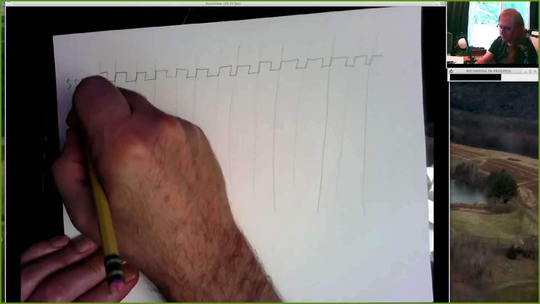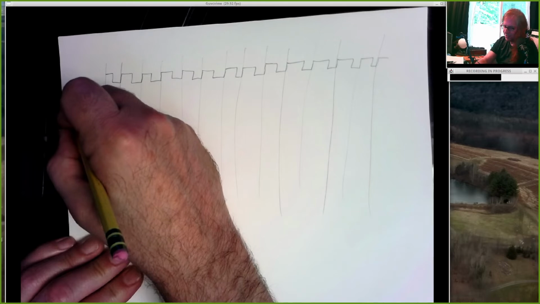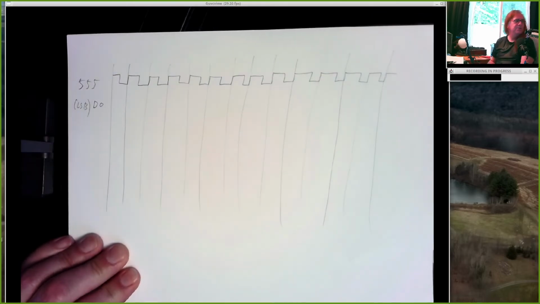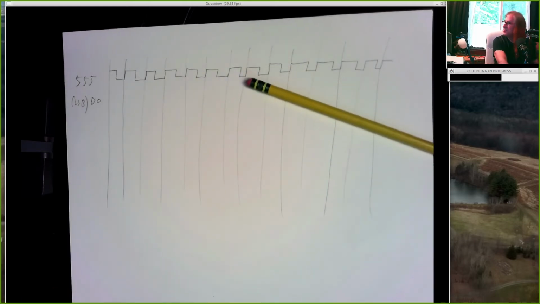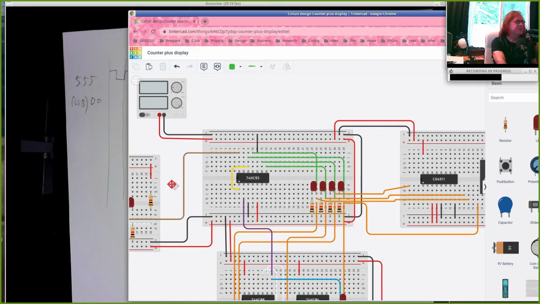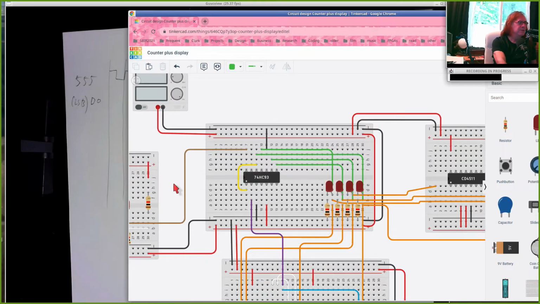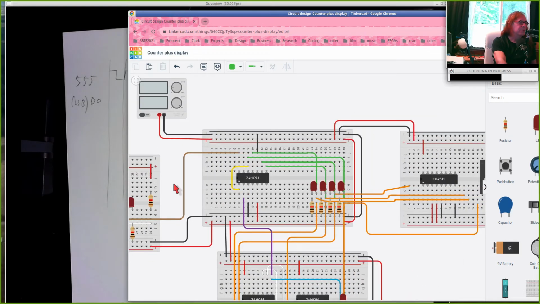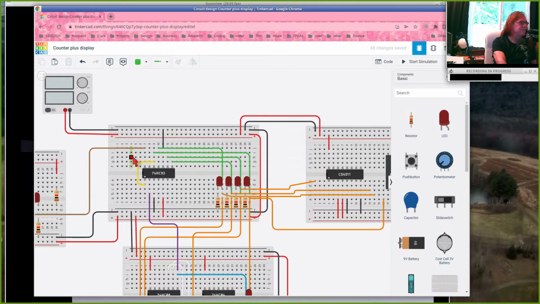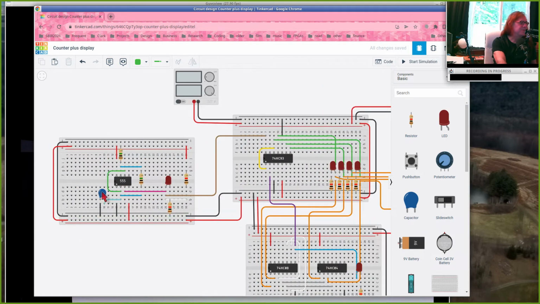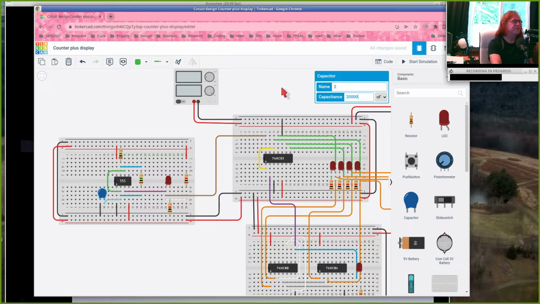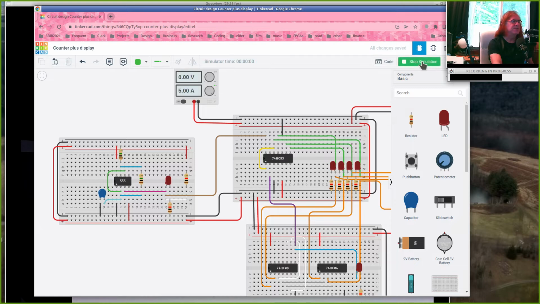And I don't know which one we're going to call least significant bit, but I'm just going to call this D0 as our least significant bit. And if you go back to your simulation, you can do this theoretically, or you can do this experimentally. Ideally, both, maybe. So let's change our capacitor, and instead of 300 nanofarads, let's go back to 2 microfarads. So this will be a nice slow simulation.